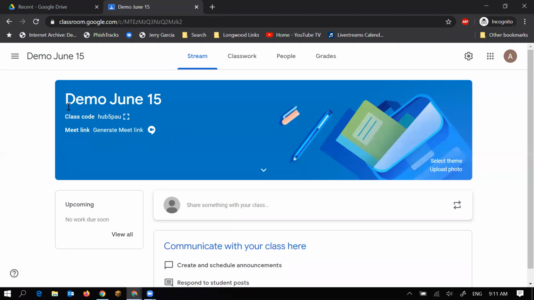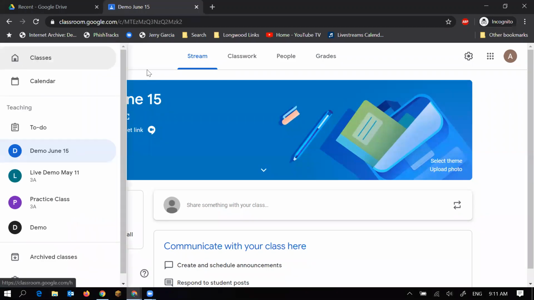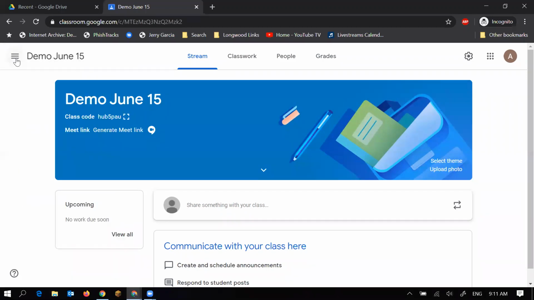And when I'm in Google Classroom, I like to start in the top left and kind of work my way through to show people what these different features are. So we're going to go ahead and click the 3-line menu in the top left. I call this a hamburger menu. You might be noticing a trend right here.